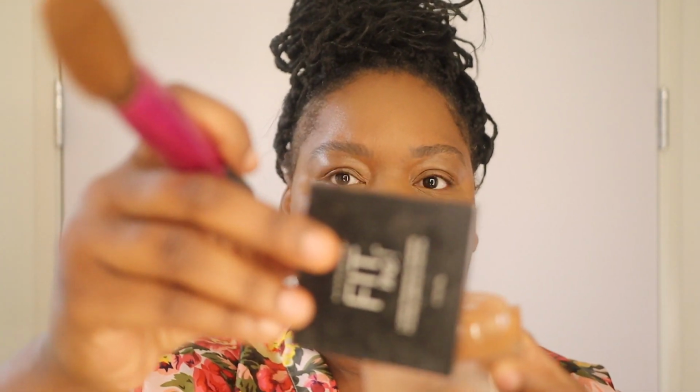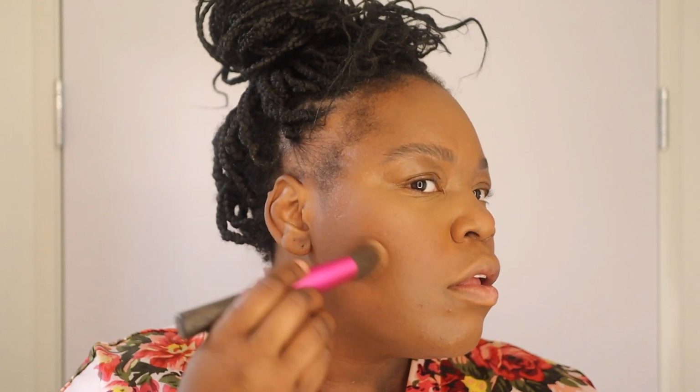As you can see, I just was taking a look and I noticed that after applying the blush, my e.l.f. bronzer wasn't really showing through the way that I thought it should. So I went ahead and took this Fit Me powder in a darker shade. I think it's like a deep shade, and went ahead and applied that where you would normally contour. This is more of like a full foundation routine type of thing, but I went ahead and did that to insinuate that so blush wouldn't take over my whole face.